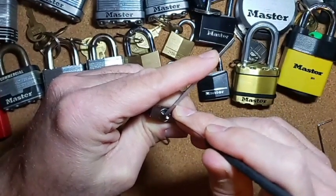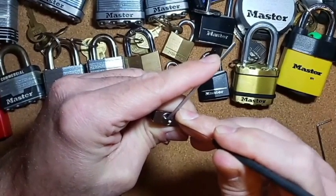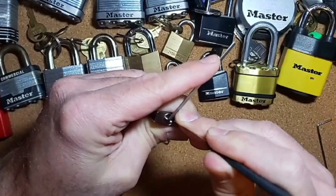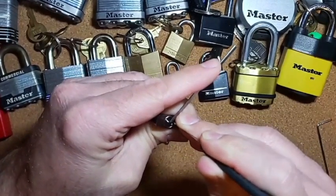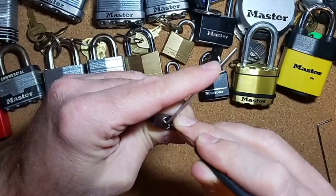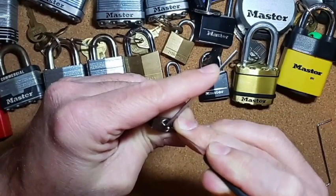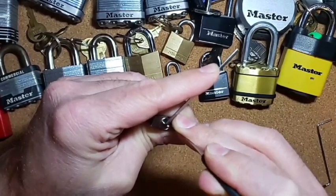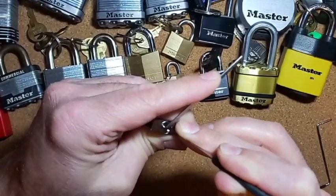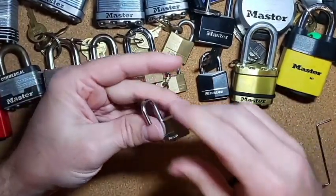Pin one — come on, move. Oh yeah, let's go. Pin two — okay, somebody move in there. There's pin four. Pin two — pin two or three and two — there we go. That was quick. I think I touched that one and it went off. Just working from the back to the front.